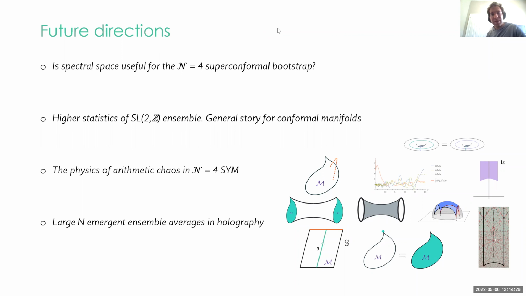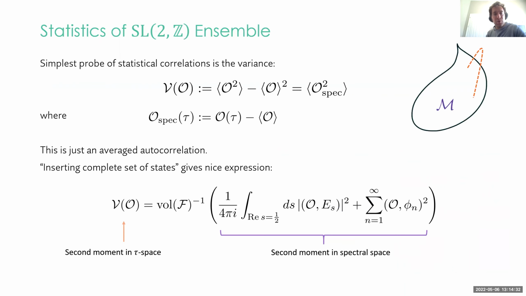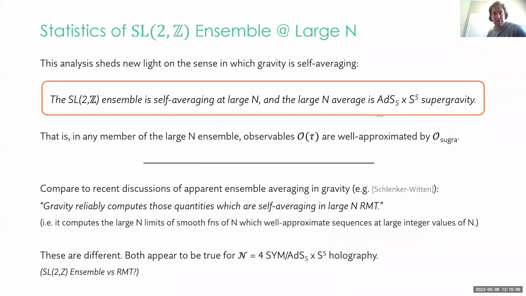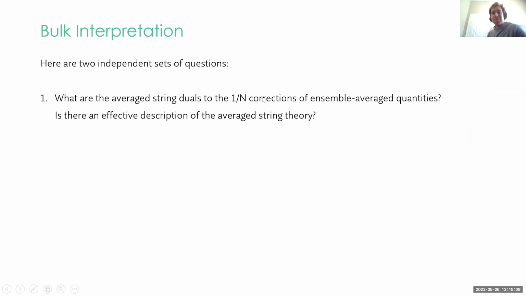So let me go back a few slides. Let's look at this formula, for example, for the variance. The variance involves these squared spectral moments. And so these moments, these overlaps involve more than just the averaged answer, right? They're functions of the spectral parameter. So what that ends up translating into is the statement that beyond the leading order, you get not just supergravity data entering into the expression. And so that's why I think when we're trying to understand the answer to this first question, this somehow should involve the full string theory.